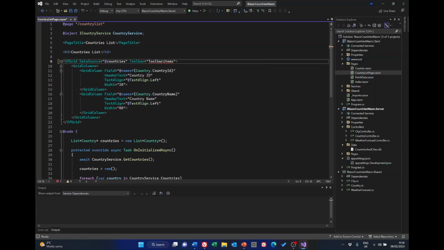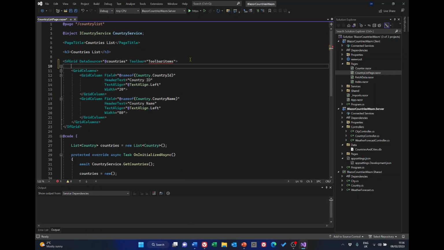We also need to add some events so that when the user clicks the toolbar, something happens. And to do that, we add a Syncfusion grid events command. So it says grid events OnToolbarClick deal with this using a ToolbarClickHandler, which we've yet to define, and we're using a value of country, i.e. the country object.